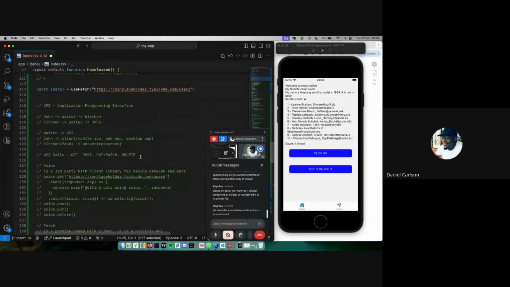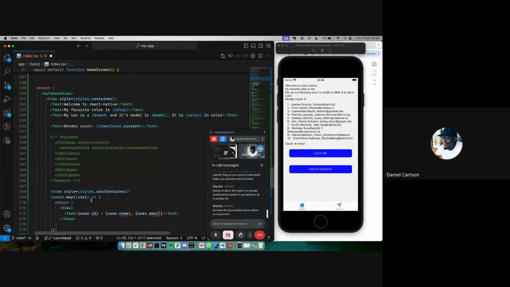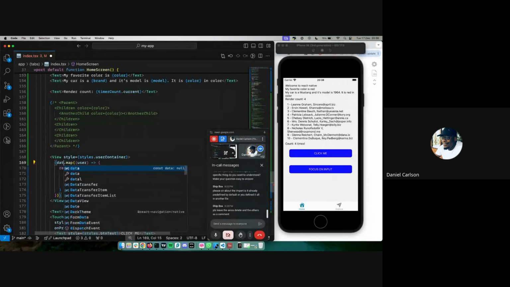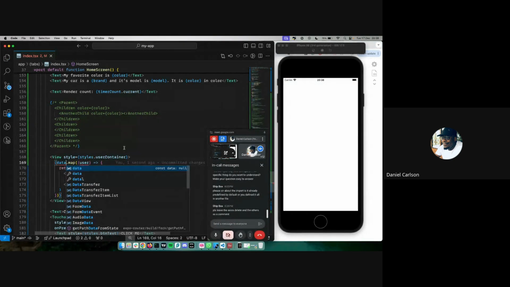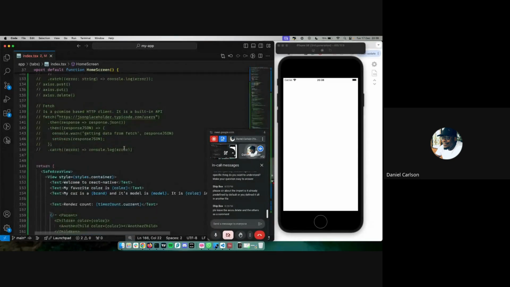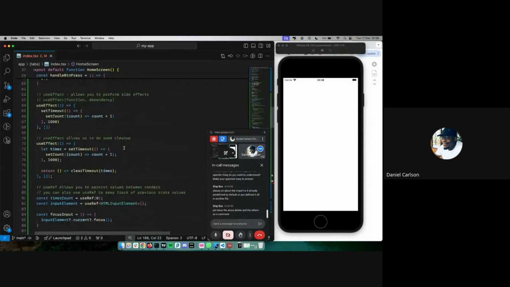And now, rather than doing users.map, I'll just change all of this. So if I paste this, I'll just change this to data, and it should still work. Why is it not working?